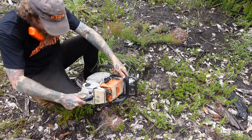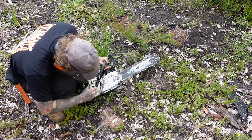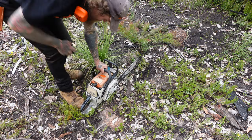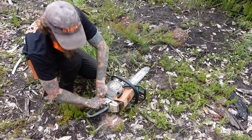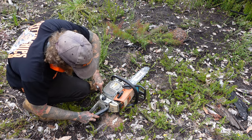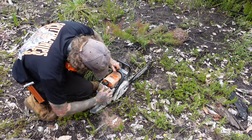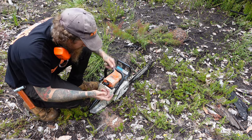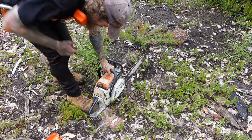She's got some issues. She may not be getting enough fuel. As we give her some gas, she kind of dies out. So, mini screwdriver into the low jet. Maybe she's out of fuel. Still got fuel. Fuel filter looks fine. Brand new air cleaner on it by the look of it. So maybe a carby issue, she may need a bit of a clean out. If we can get one cut out of her, see if we can just get her chugging away.